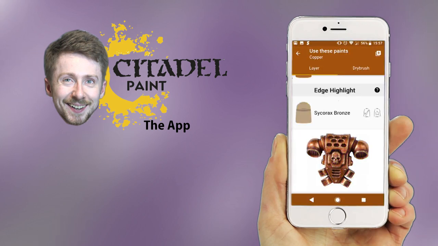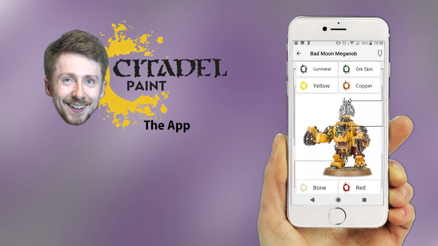Additionally, Games Workshop has a free app called Citadel Paint. The app essentially allows you to select a vanilla Warhammer unit and put different paint colors on their armor's key areas and gives you a basic visual idea of what you might be working with. Once your primer is all dried and you have an idea of what you want to paint, it's time to get down to business.